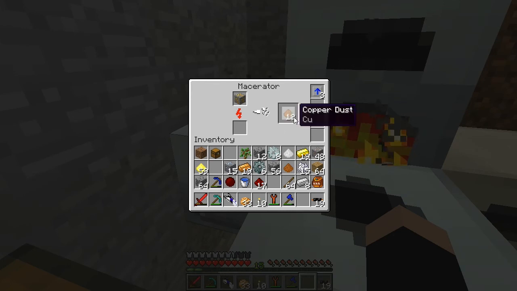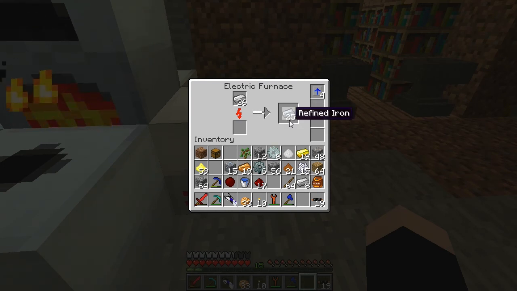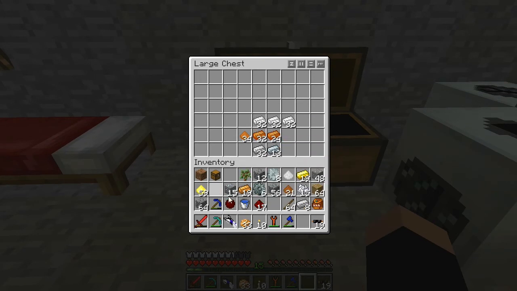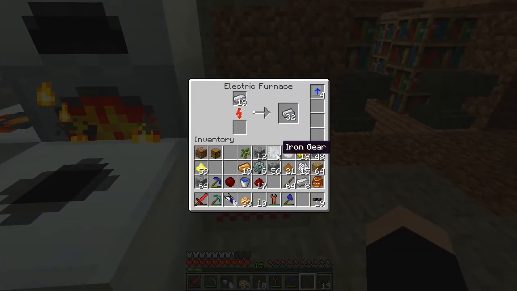Once this is done grinding that up, I kind of need to put all of these into the furnace here, and all at once. Oh my god, look at that. That's amazing. We need to make some more of those, actually, now that I think about it. Do we have any tin? I don't believe we do. Let's put that tin ore in there. But look at how fast that thing is.